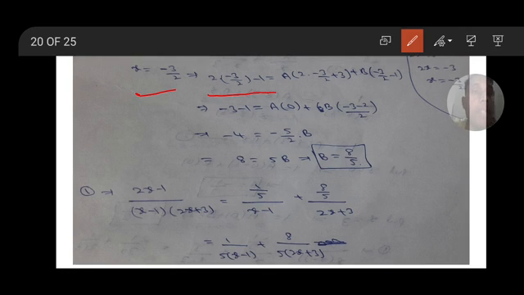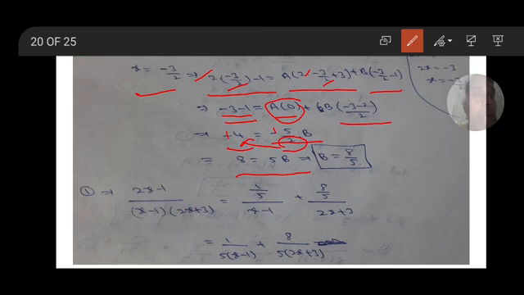2 into minus 3 by 2 minus 1. So, a into 2 into minus 3 by 2 plus 3 plus b into minus 3 by 2 minus 1. Here 2 cancel, minus 3 minus 1. Here 2 cancel. Minus 3 plus 3 is 0, so a into 0. So b into, 2 is the LCM, minus 3 minus 2 by 2. Minus 3 minus 1 means minus 4, and a term is 0. Minus 5 by 2 into b. Minus plus 2, this 2 comes to LHS, 4 into 2 is 8, 8 equal to 5b. So b equal to 8 by 5.